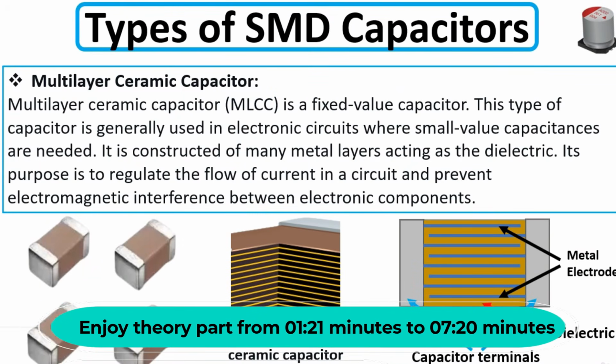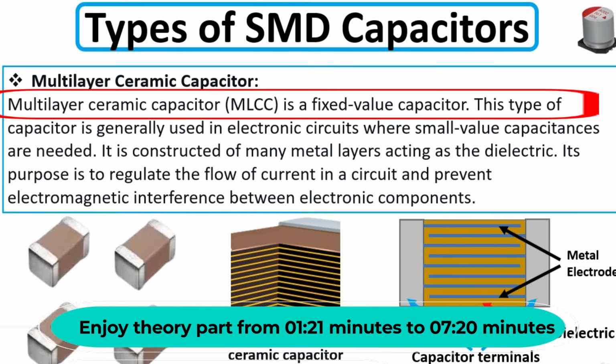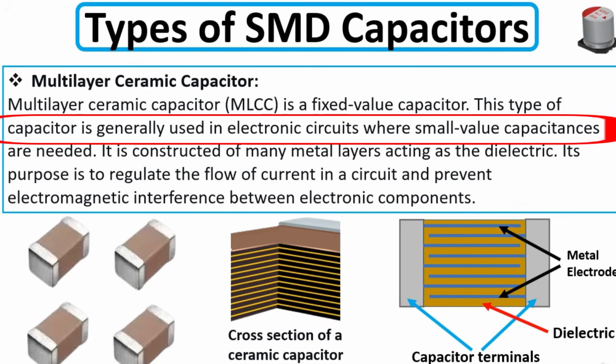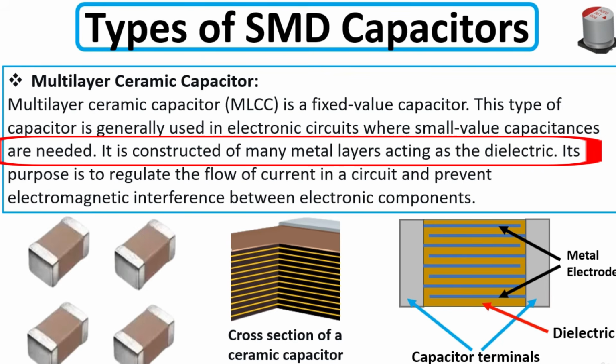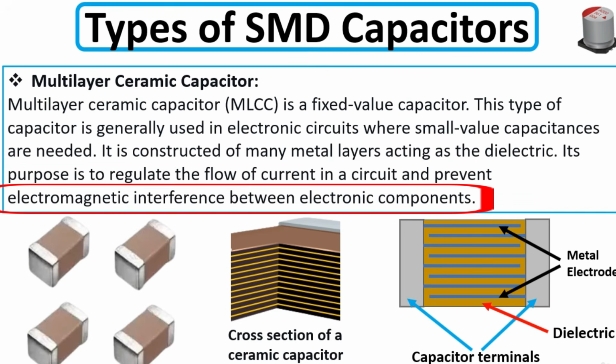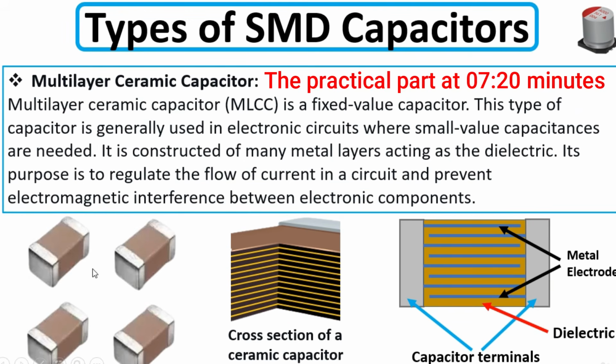A multi-layer ceramic capacitor, MLCC, is a fixed value capacitor. This type of capacitor is generally used in electronic circuits where small value capacitors are needed. It is constructed of many metal layers separated by a dielectric. Its purpose is to regulate the flow of current in a circuit and prevent electromagnetic interference between electronic components. The ceramic capacitor is a non-polarized capacitor.